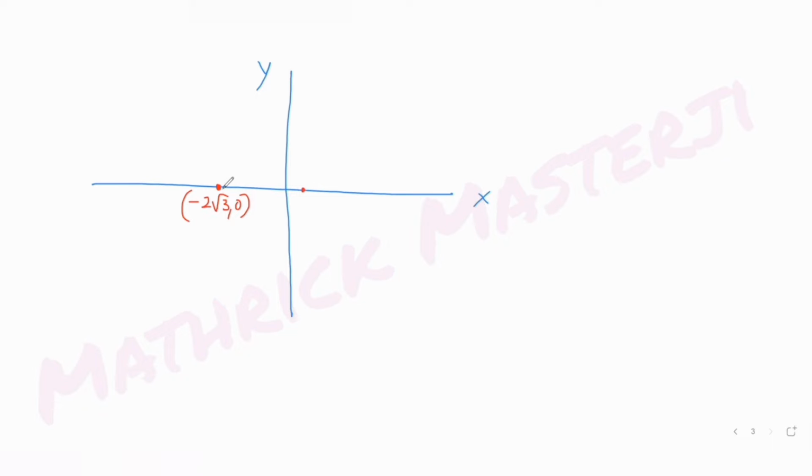So your radius is of 4 units. That will intersect the axis here, and let's say somewhere here. So I get a circle like this. So for that circle, now we know the center coordinates, we also know the radius. That basically gives you -2 root 3 plus 4, so 4 minus 2 root 3 comma 0. And on the other side, you get -2 root 3 minus 4 comma 0. So those are your 2 points. Now -2 root 3 is -3.4, and minus 4, that is -7.4 something.